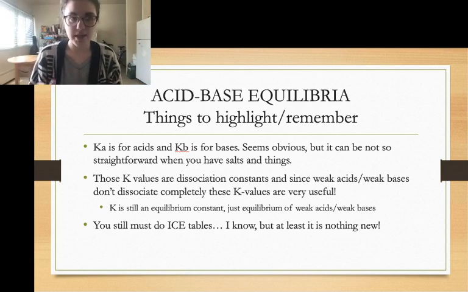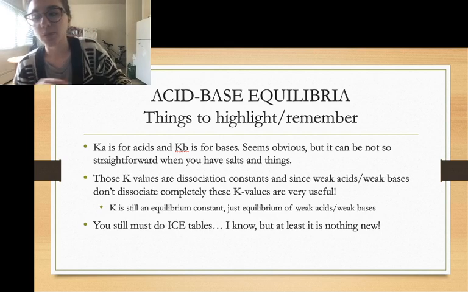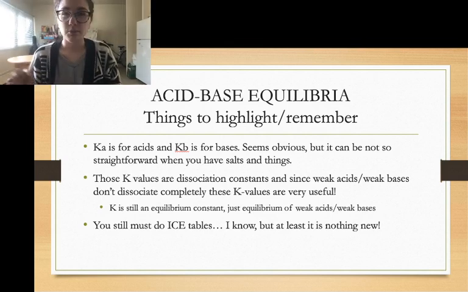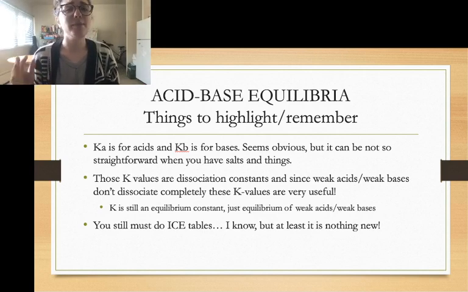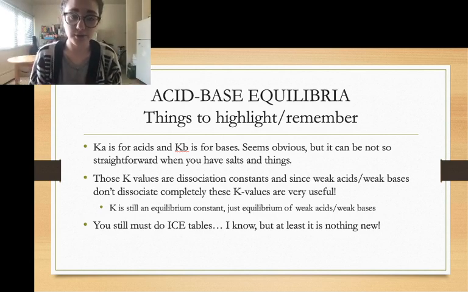And then the same for Kb, you're going to have OH- in your concentration, because the pOH is how you relate to pH. If you have a low pOH, then you have a high pH, and a high pH is basic. Replay this if that didn't make sense. That was said very quickly. I know it seems obvious, but this can get very confusing because things are so inverse, and it's that negative log part.